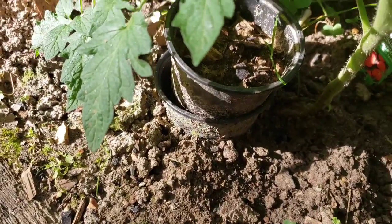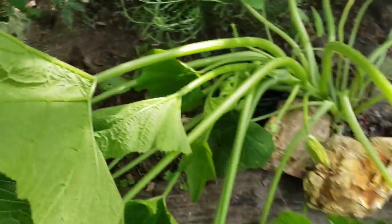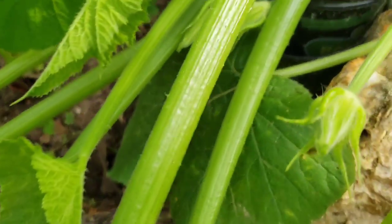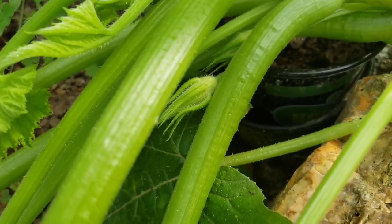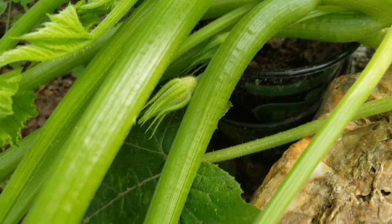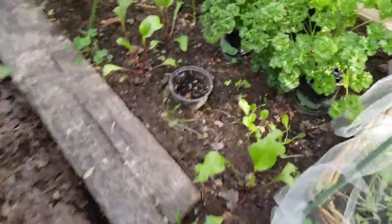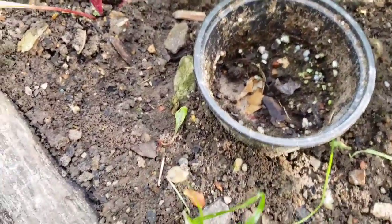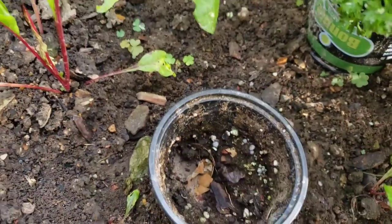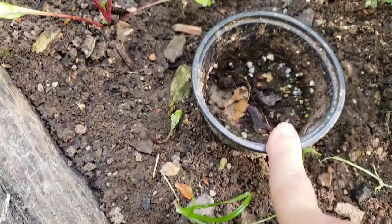So I've got these here and there in my raised beds. I've got one over here underneath, I don't know if we can see it or not, underneath the zucchini plant. Let's see, I've got another one, yeah, right here. This one don't have the top to it. I must have took it off for some reason. But I do just put scraps down in there.